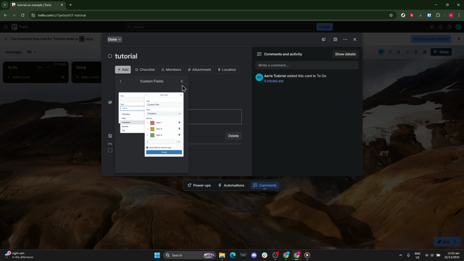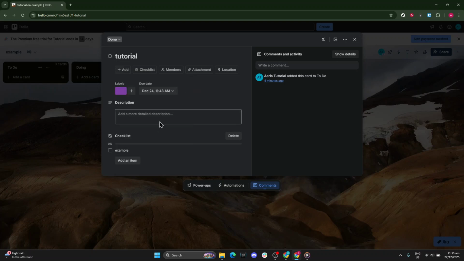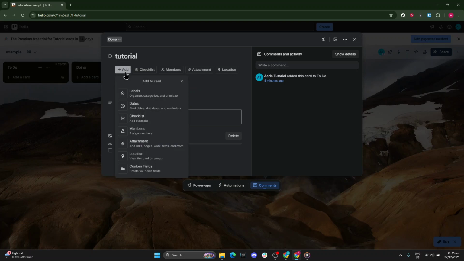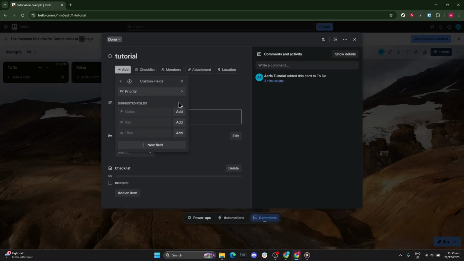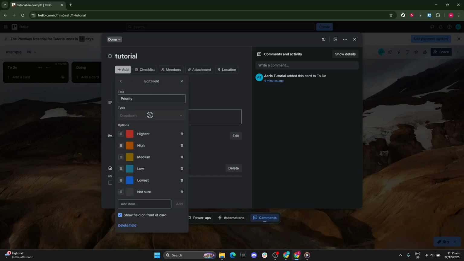Next, change the title. A clear, descriptive title makes the field obvious to anyone who opens the card, including you in a few weeks when you've forgotten the original intent. Use short, specific wording so the purpose is unmistakable. With the color and title set, your custom field is ready to go.